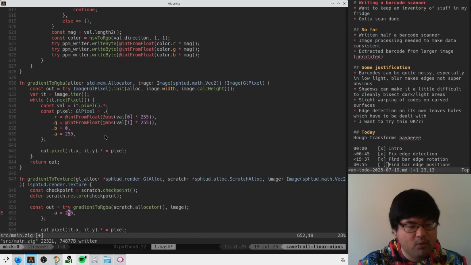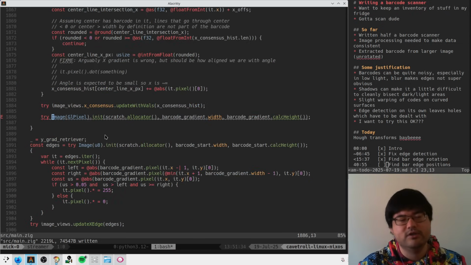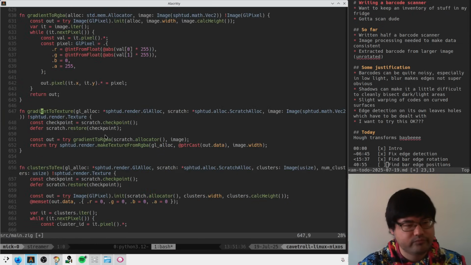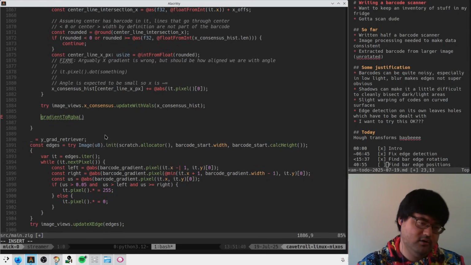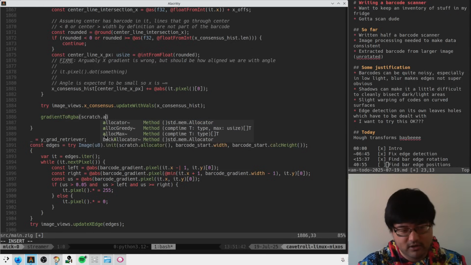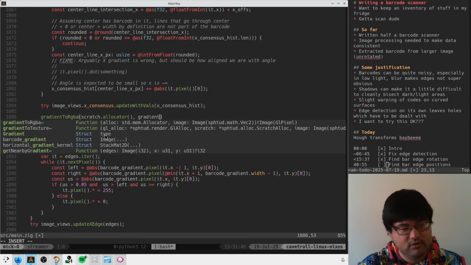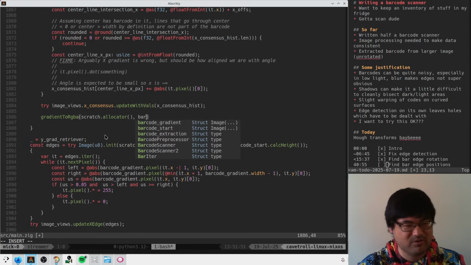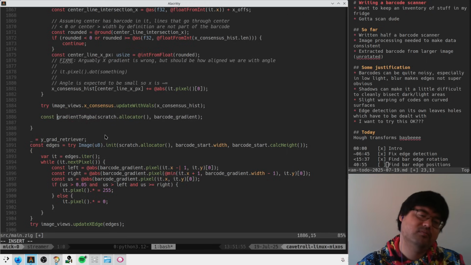Okay. And now we can call that and throw some extra stuff on top of it if we want, right? So we can say gradient to RGBA given our scratch allocator, and we are copying, what is it, gradient? Barcode gradient? Nice, okay. Sure, whatever. X consensus is equal to this.